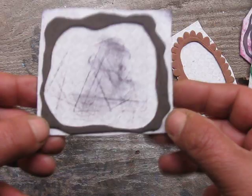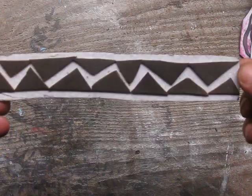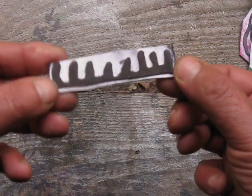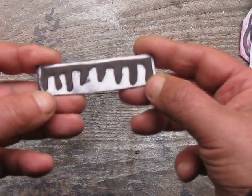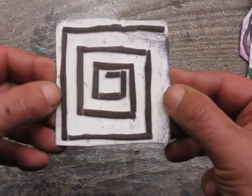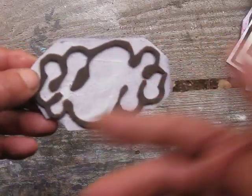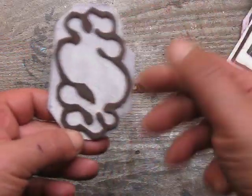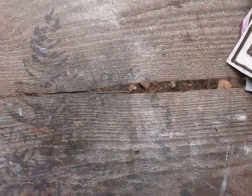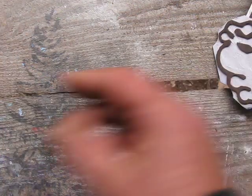Frame or label, another frame or label, some geometric border, this small border, square, spiral. This is some whimsical, I don't know what, but something like a label or something, I don't know what, but I like this. So another of my mushroom stamps, another border.